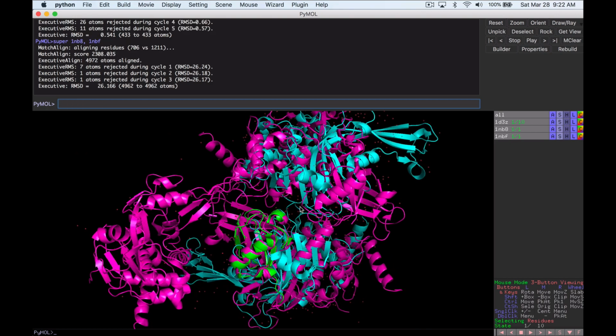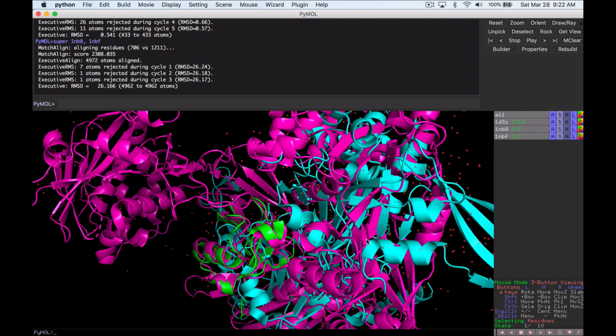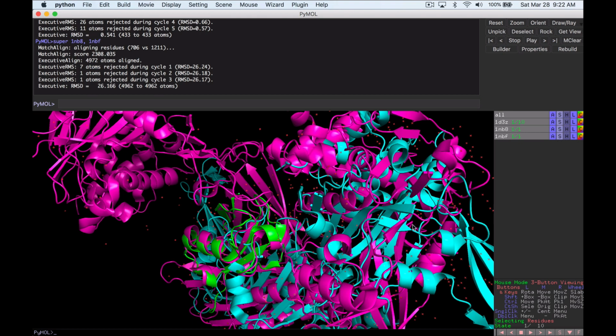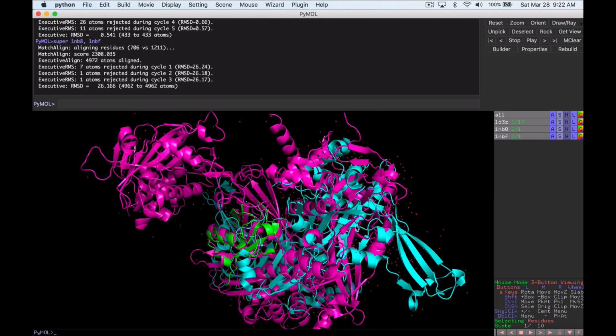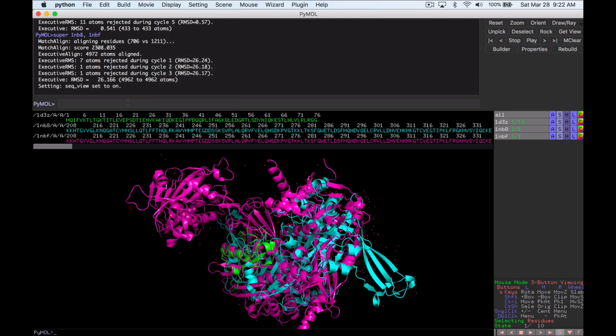And this jumps over here, and we can see that this really isn't aligning well. We have an alpha helix. There's nothing there. These beta sheets are kind of intertwined. So it's a really good thing to check our sequence at this point and make sure, of course, you want the sequence to be the same from the same organism. And we can see that this sequence here is matched up pretty well, let's say.